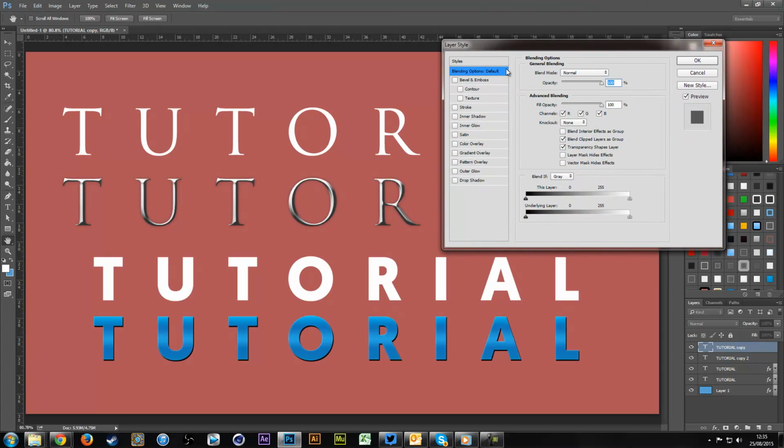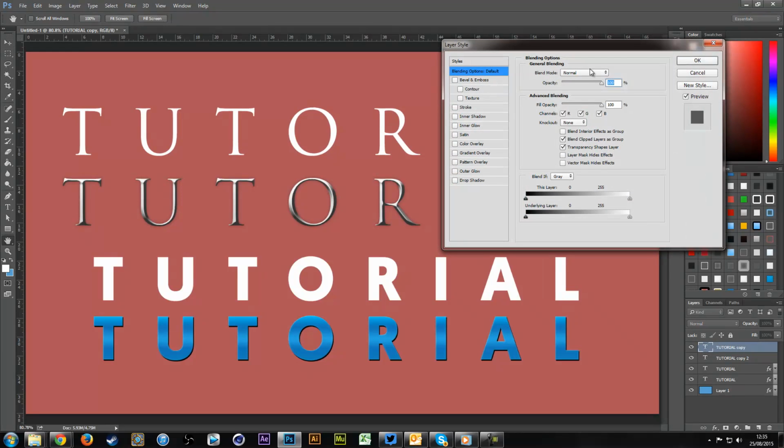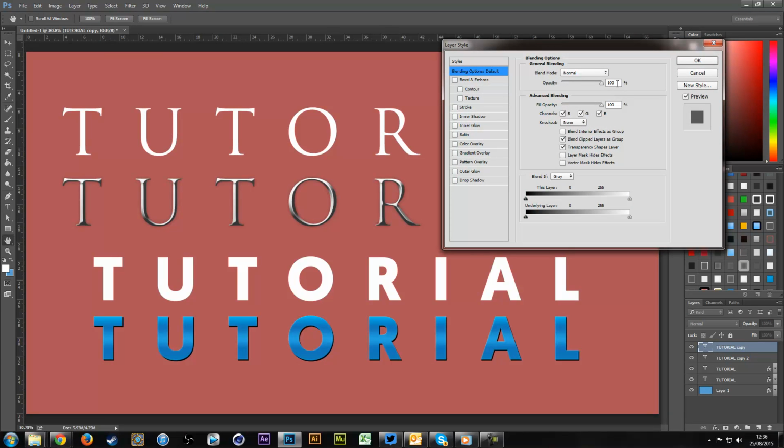The first tab by default will be your general blending options, which are just the same as these blending options and things here with your fill and so on. As you'll see on here, if I change this now and I change it to opacity 22%, down here will change to 22%, and if I click OK, that will now be 22%, and vice versa if I put that back to 100 and come on here, it will be 100.